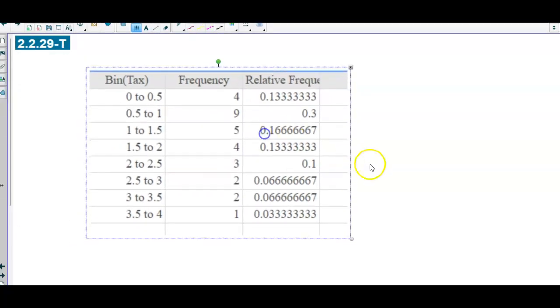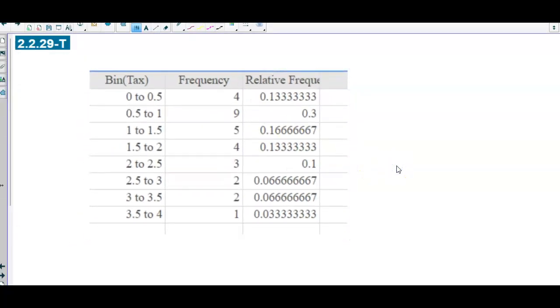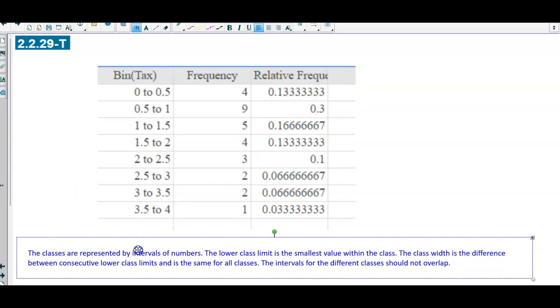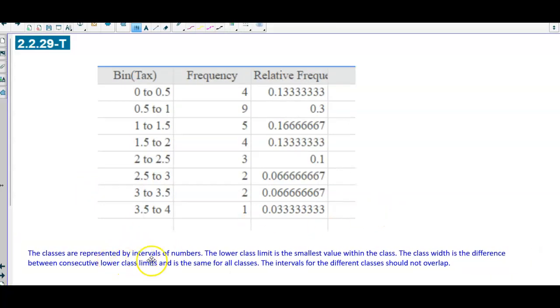So here's the sheet. What we want to do now is generate a frequency distribution. Let's take a look here. Again, the classes are represented by intervals of numbers, and the lower class limit is the smallest value within the class.